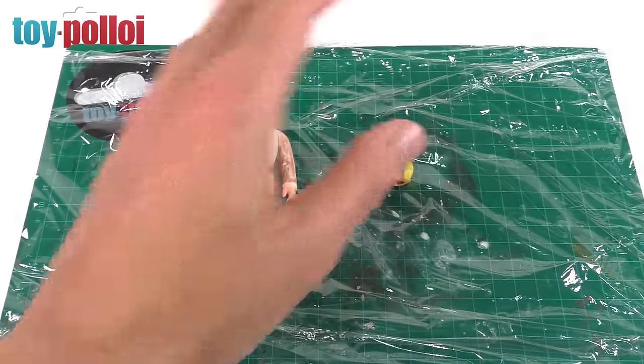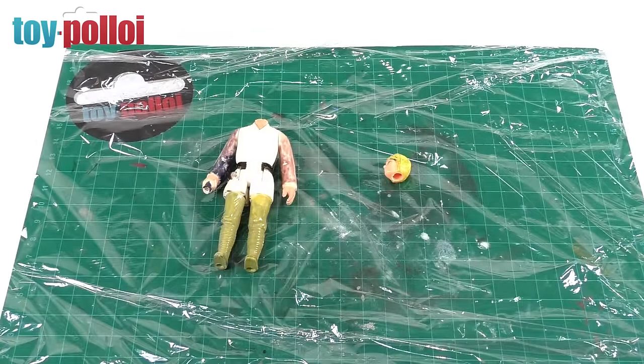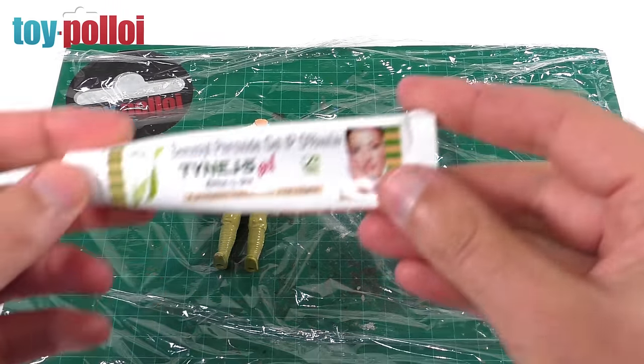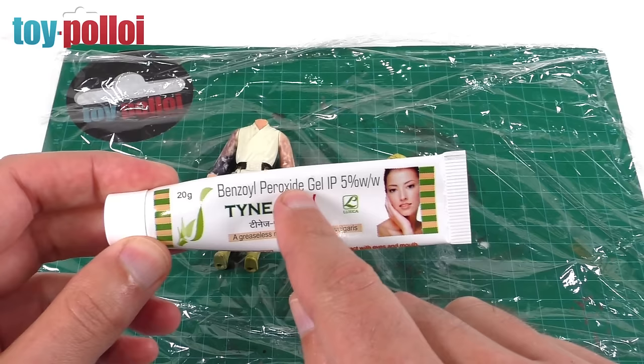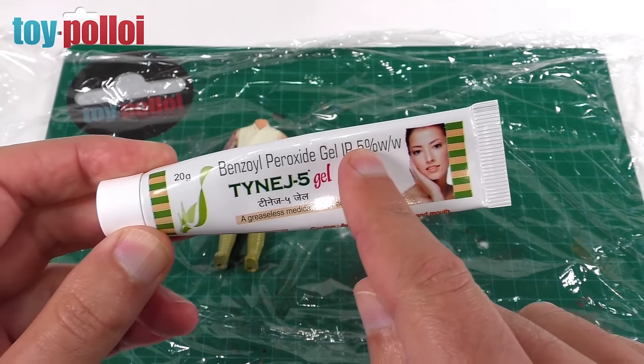So what you need to do is get some spot cream that contains benzyl peroxide. Now I used to use Oxy 10 for this, but that actually seems to be quite hard to get in the UK, so I bought some other stuff, which is this non-branded spot cream, but it does contain benzyl peroxide. So you can see this contains 5% benzyl peroxide.